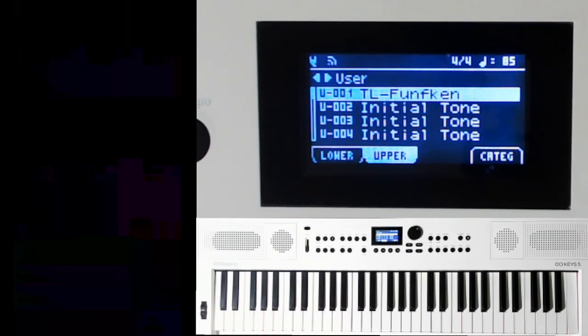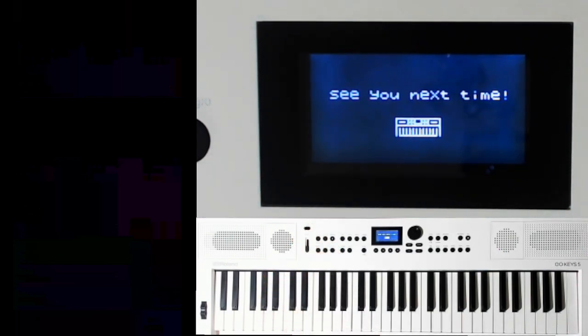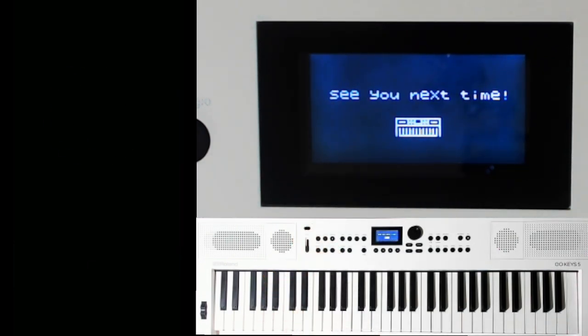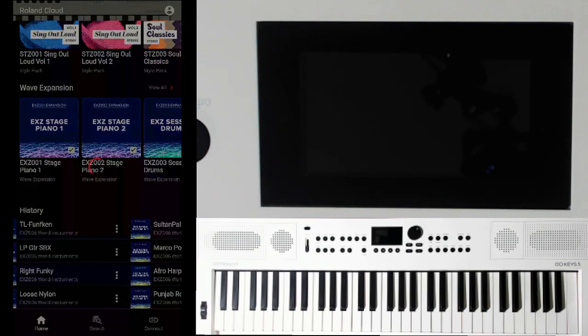So the question is, does this really get saved to the machine? The best way to find out is to turn it off and to turn it back on. So why don't we do that? Turn off, turn on again.